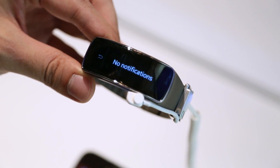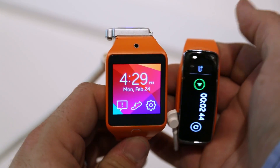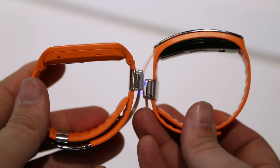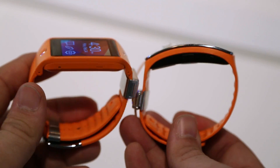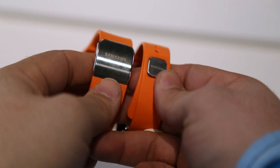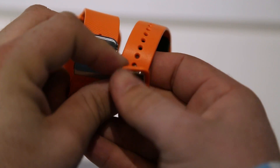The Gear Fit's body is more compact than the Gear 2 or Gear 2 Neo, but it does feel a little bit bulkier just because of the curved display and I felt like it stuck out a little more on my wrist. Now when comparing features, if you own a Gear 2 or Gear 2 Neo, you're not going to need a Gear Fit unless you like that slimmer form factor, but keep in mind you're not going to get all of the same features. So there's definitely a compromise if you want something smaller or just something for fitness-related purposes, but overall I think the Gear Fit is a well-rounded device.